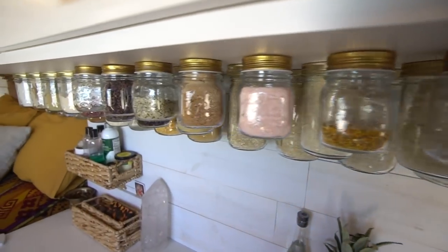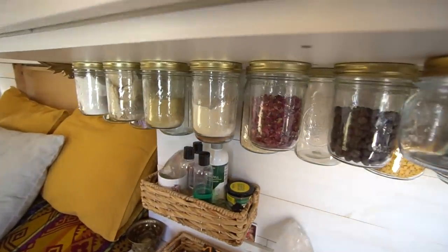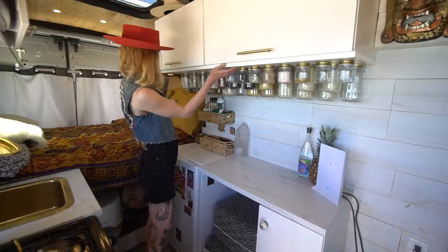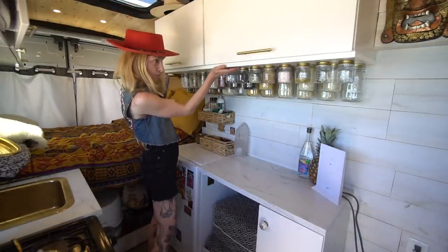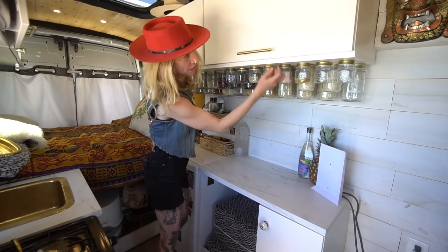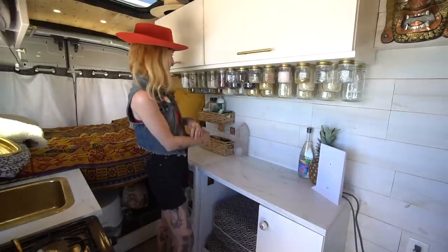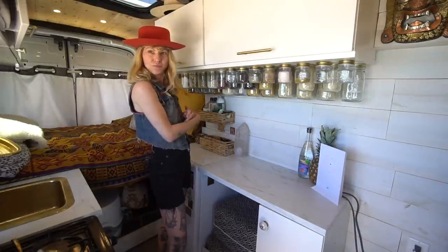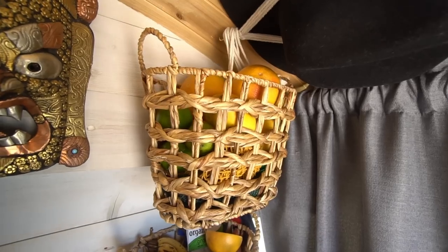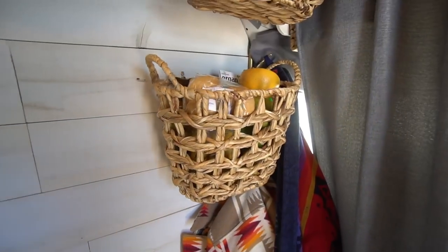The home I just moved out of had a huge walk-in pantry with floor-to-ceiling shelving with a mason jar system like this. So I just installed this before I left as well — it's just one board from Home Depot. You take the jar lids, three screws each, and you have a mobile pantry. This is one of my favorite parts of the van now because I love to cook. I have these produce baskets I just installed so I can keep lots of fresh fruits and veggies with me.